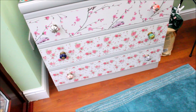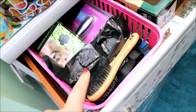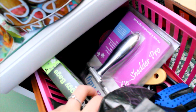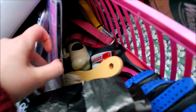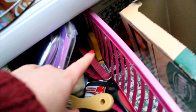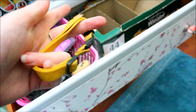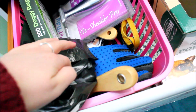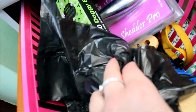Now I'm going to go into each of the drawers. See, first drawer. This is just a basket full of essentials. Her brush, one is the soft side, one is the actual combing side. We have a bunch of dog bags. We have another comb down here, which is more rough, so we don't really use that much. Another brush down there. We have some toys, her old baby collars, that's a pink one that she grew out of, and her very puppy one. Look how small her neck used to be. Oh my god. It doesn't even fit around my hand. There is also a glove to get off hairs from her body, like the stray ones. We have some dog toothpaste down there, lots of little bits, really.